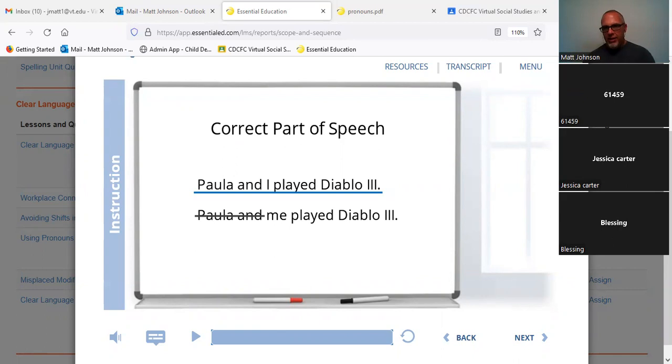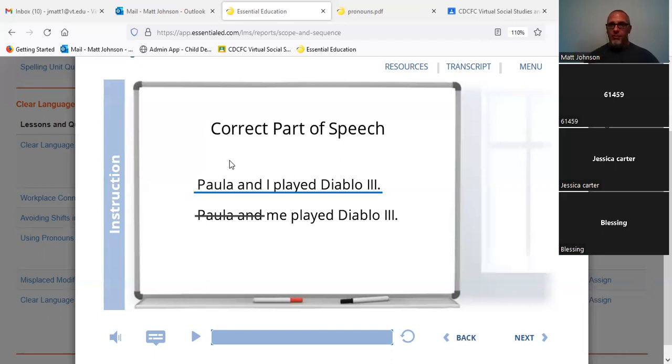So this is a great example here of how you make sure that you're using the right pronoun. What he's talking about, right? Subject pronouns. So if the pronoun is the subject, you use a different form than you do if it's the object. Now, remember, subjects, particularly in simple sentences, come at the beginning of the sentence. So that's one way you're always going to make sure that you're using it the right way. So in this case, I played Diablo 3, right? That's the subject pronoun: I, he, she, or it.